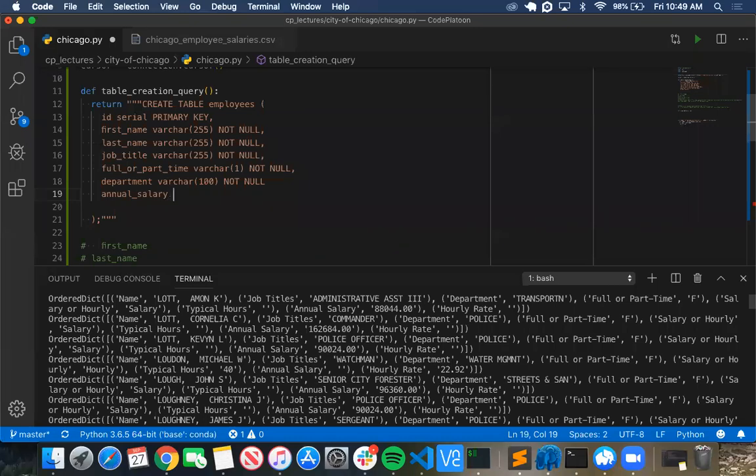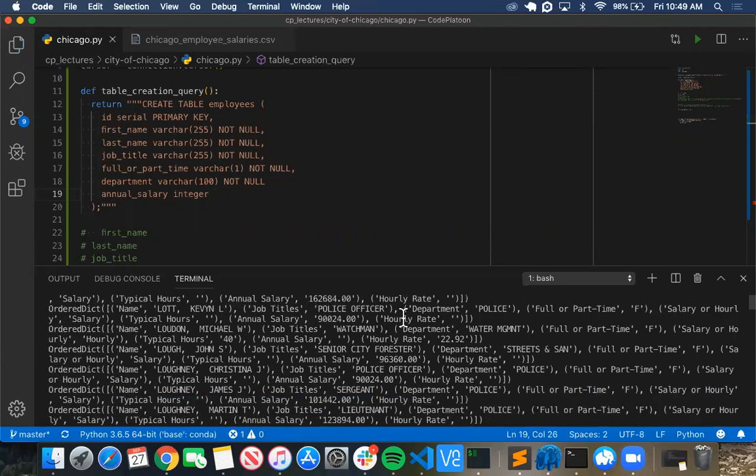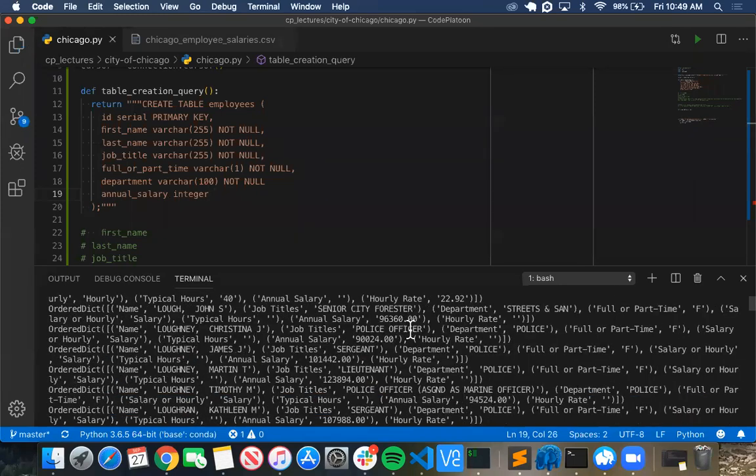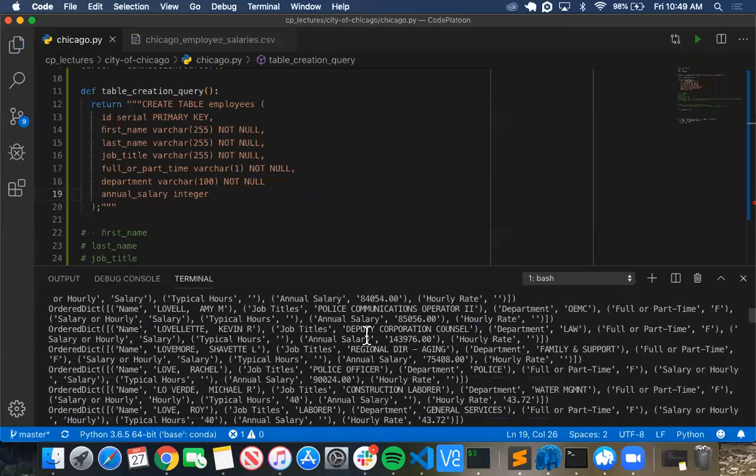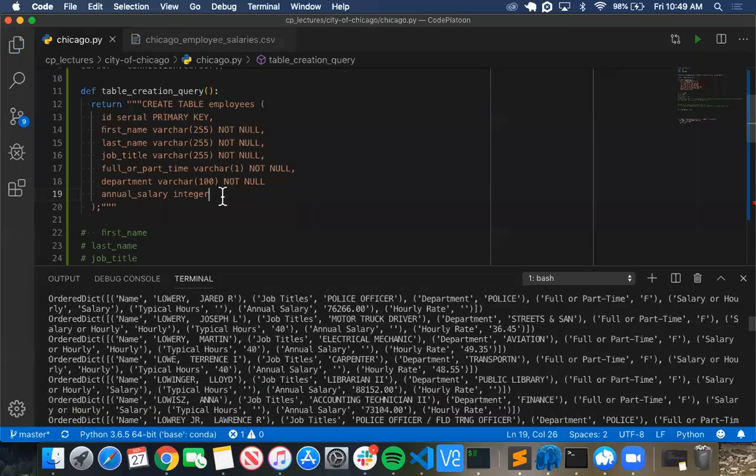Salary. What should be the salary? Numeric. Can it be just an integer? No, because if you look at the data, it has decimals. We can clean the data to maybe round it.